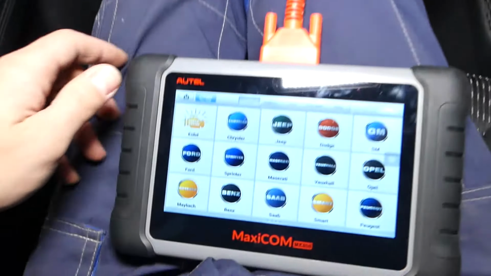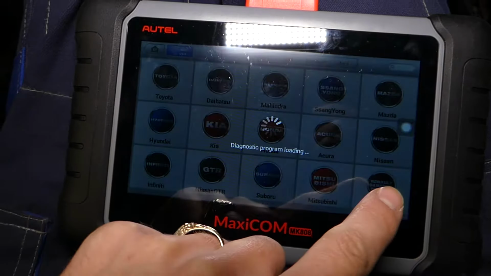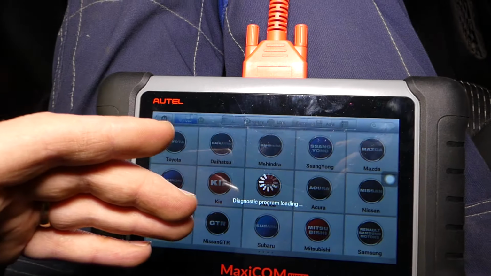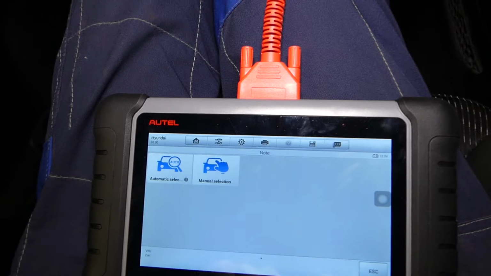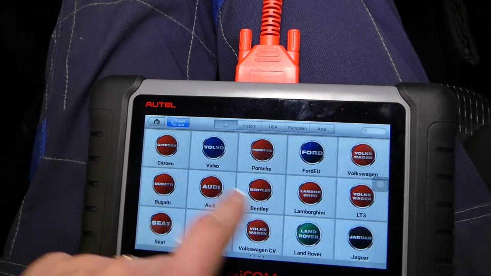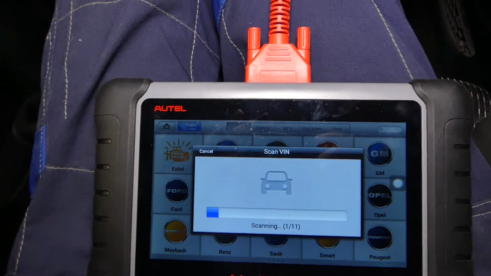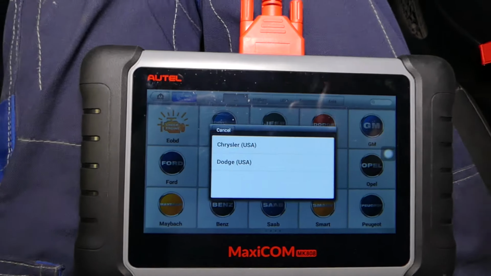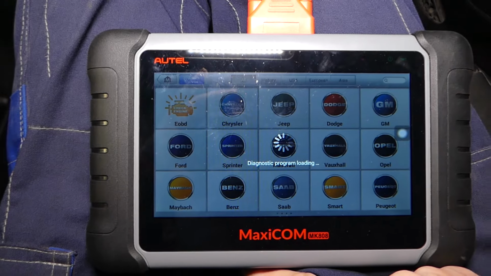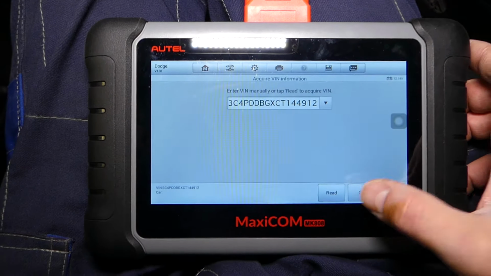Now, check out how many cars you can diagnose with that computer. It's amazing. Let me go back because I accidentally clicked Hyundai. If you guys are serious about diagnostics, about fixing your vehicle yourself, get one of those. It will pay itself off in one or two uses. I'll click VIN detection. You can read and delete the codes from every computer system in your car, which is a great advantage, and they're constantly adding new models through updates.